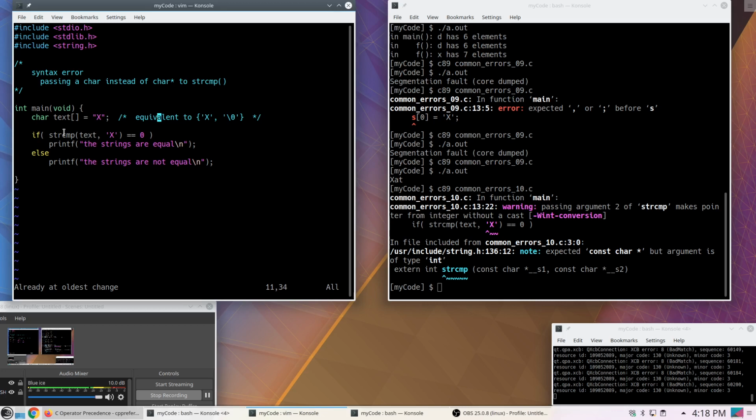The problem is down here, where I'm trying to see if the first character is an X. I use single quotes here, which gives me the first character. But text is the address of the string, and string compare expects to get the address of a null terminated array of characters and another address of a null terminated array of characters. That's why it's showing me it's supposed to be char star and char star, but I'm not giving it that. So I'm really comparing this address to this character, and that's wrong. If I'm really trying to see if the first character is an X, because it's an int, I need to do a straight comparison. So really I need to do something like this.